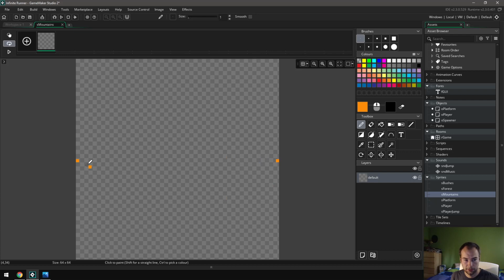This is fine. Here the mountain is going up, here the mountain is going down. I know that these two dots will connect. Actually, even better would be if I went 33 on the other side, for following pixel art guidelines, something like that. I'm going to use the line tool. Using the line tool might be better for mountains. So go 32 pixels here, kind of up like that, and then 33 pixels here.